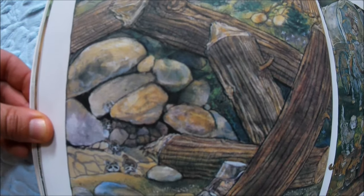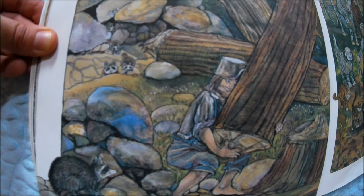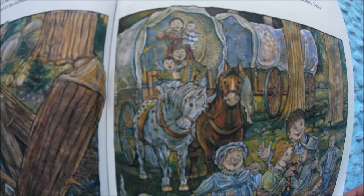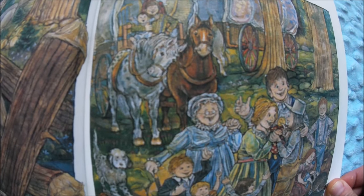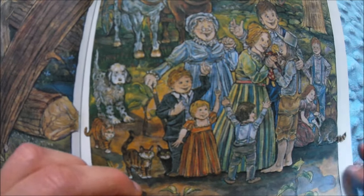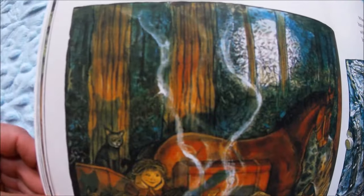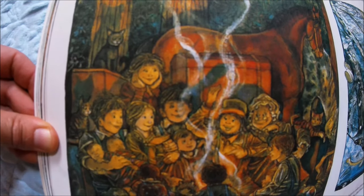As the years passed, Ohio became too crowded for Johnny. He moved to the wilds of Indiana, where he continued to clear land for his orchards — still cutting down trees to make room for his apple trees. When the settlers began arriving, Johnny recognized some of the children who had listened to his stories. Now they had children of their own. Everybody is moving westward. It made Johnny's old heart glad when they welcomed him as a beloved friend and asked to hear his tales again.